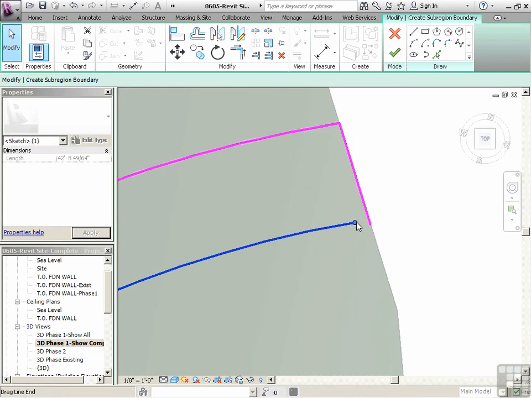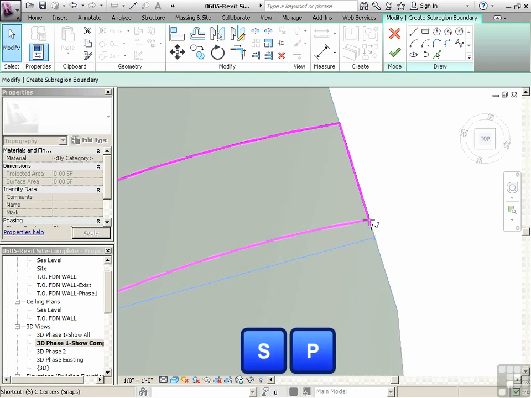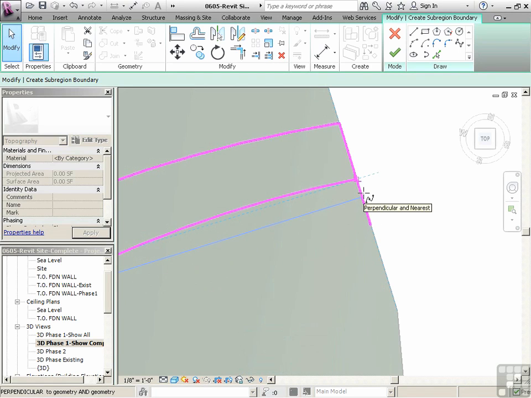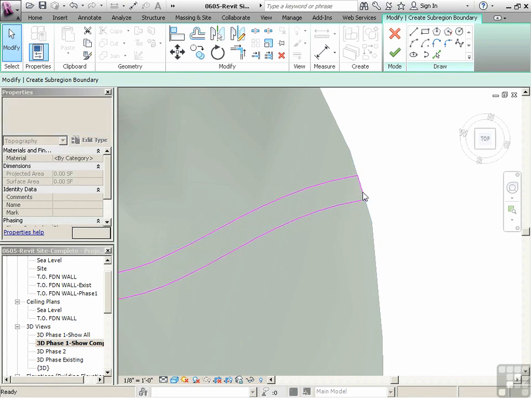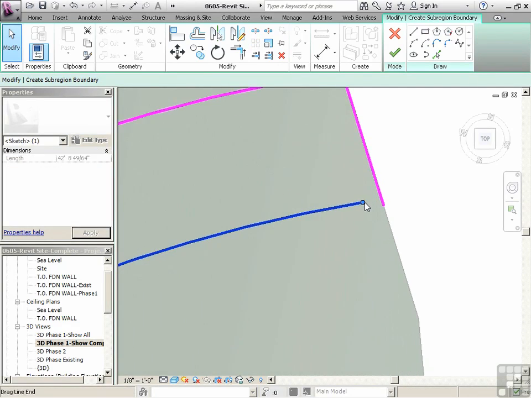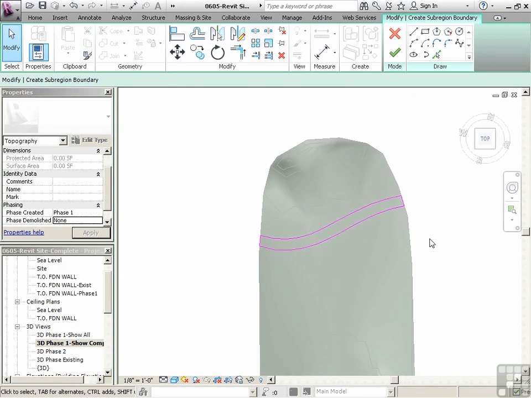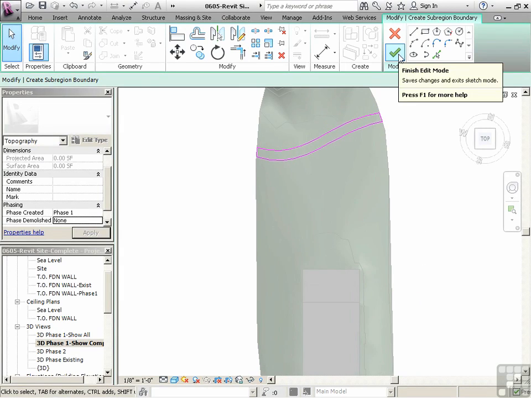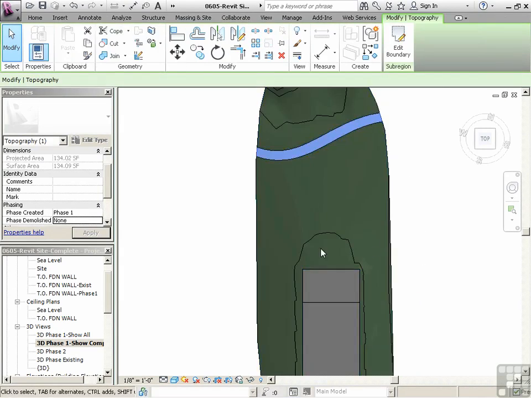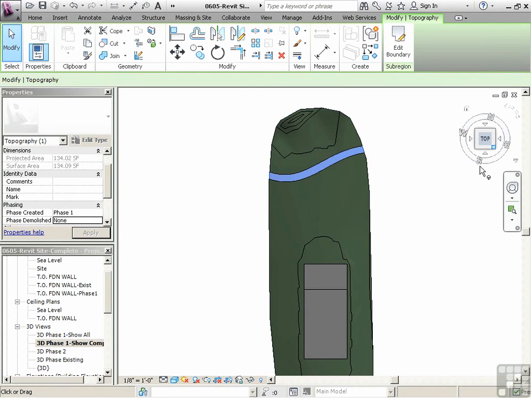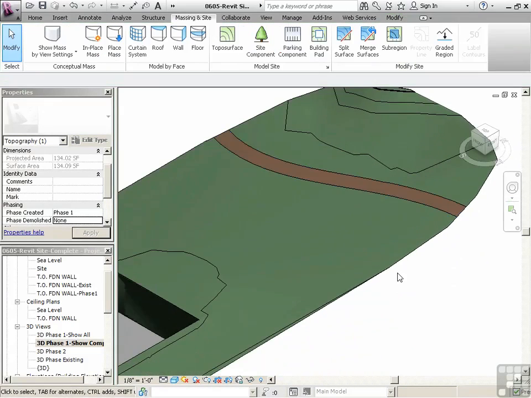And I'm going to just drag this up there, SP for perpendicular. Now, because it's a spline, you got to watch that one. So we're just going to drag it up and drag this one back. Okay, good. So there's our path. Let's finish. Okay, and then let's just spin that cube around, and there's our little path.